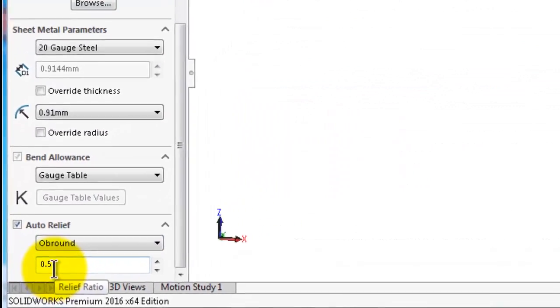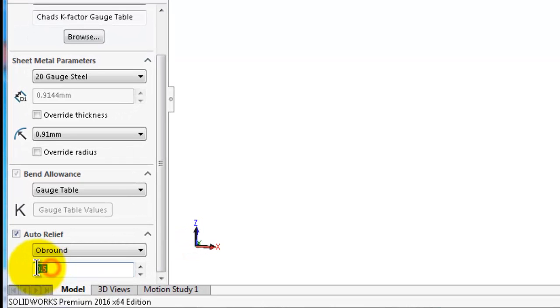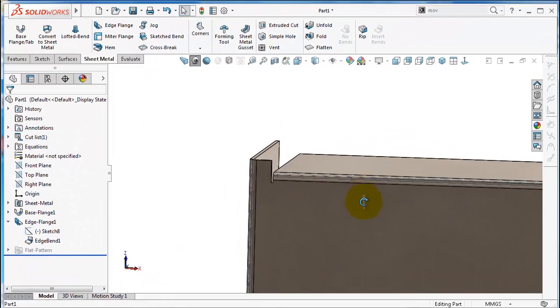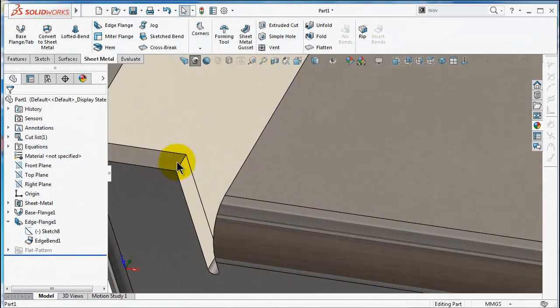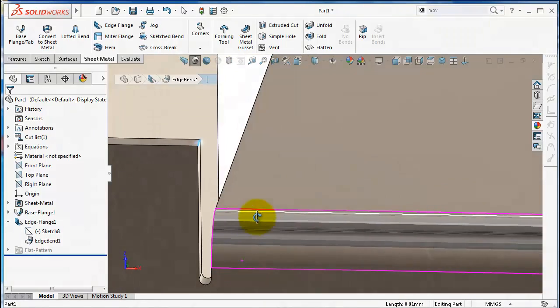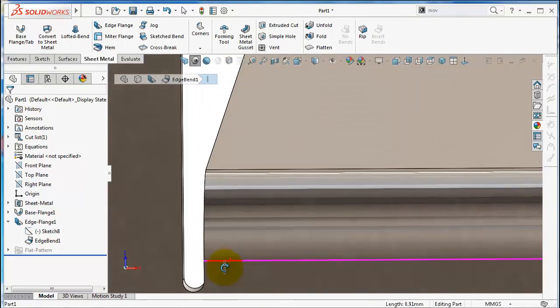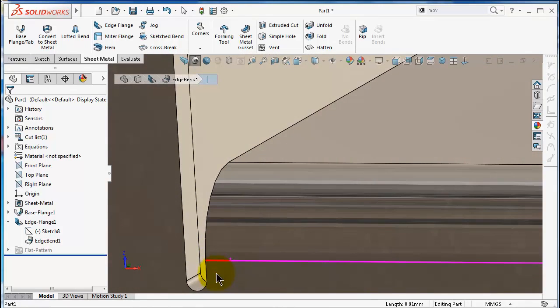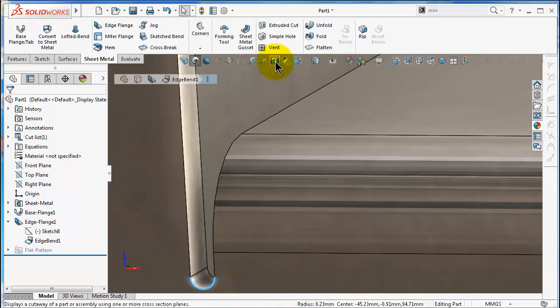And down there you will see 0.5. This is the ratio of the auto relief related to the thickness of the sheet metal. So 0.5 we will get exactly, if you remember, the thickness is almost 1, it is 0.91. So the distance over there will be almost half the thickness.